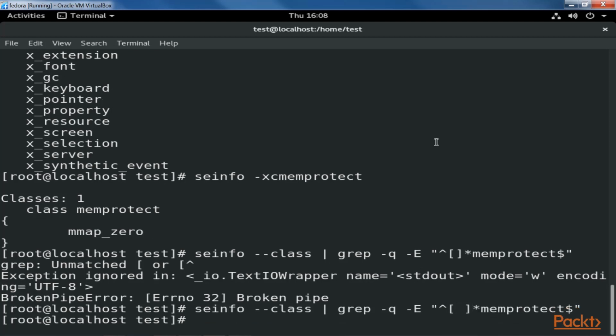Done. The third mode displays the expanded information about a selected instance. Although not all information objects support an expanded set, most of the common ones do. The expanded information generally shows a list of different instances that are related to the initial query. For instance, for class information, the expanded information displays the supported permissions of this class with our next command, seinfo --class -xc memprotect.